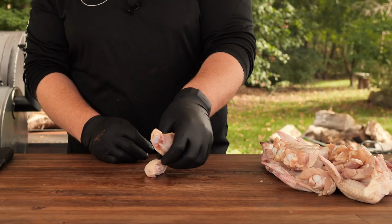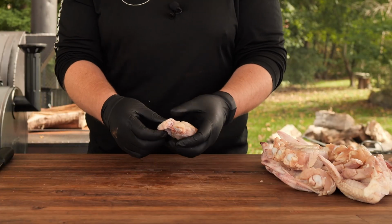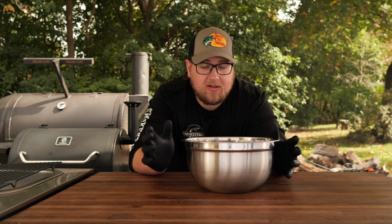So I'm gonna go ahead and get the rest of these trimmed up, and I'll see you back to get them seasoned. So here we have what you call party wings. When you cut the whole wing up into these little drumettes and flats, that's what you call a party wing. Now I went ahead and just patted these dry before I put them in the bowl. They're all ready for the seasoning, so let's go ahead and make some now.